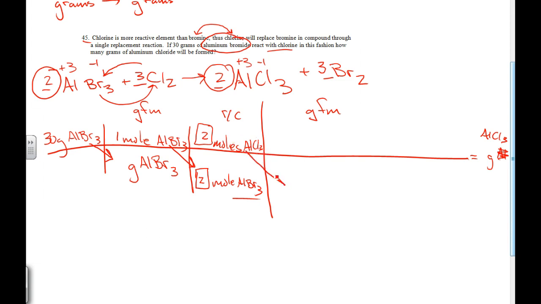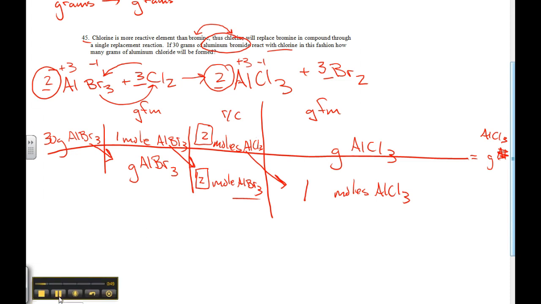All right, the next step, we know that whatever unit is there is on the bottom. So moles AlCl3. All right, and this is gram formula mass, so it's 1 mole. How many grams of AlCl3? Now I'm going to pause this real quick while I do the math to add those up. I changed my mind because it's good for you to see how I added them up, because this is the same process you should do in case you don't remember.